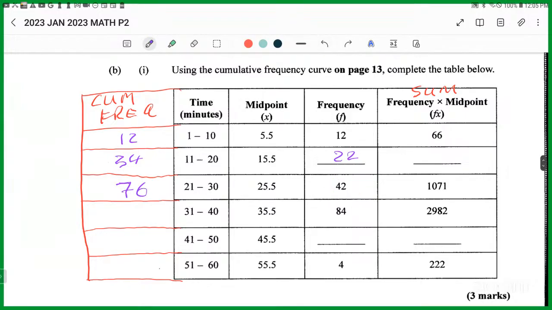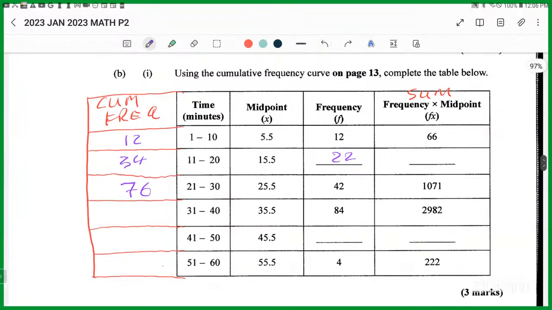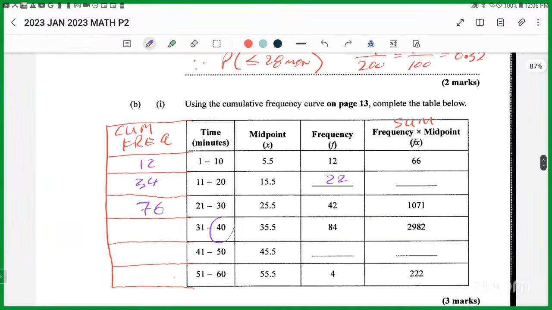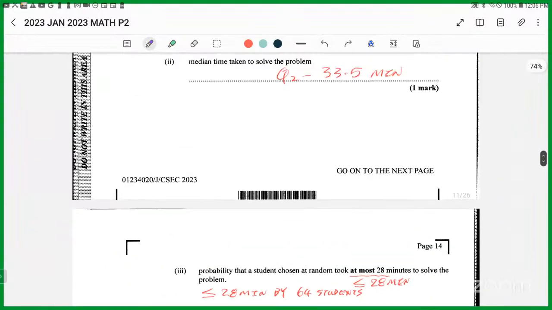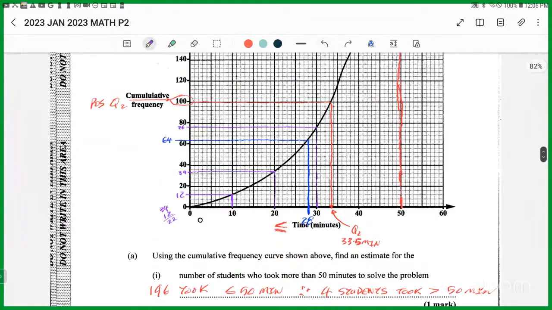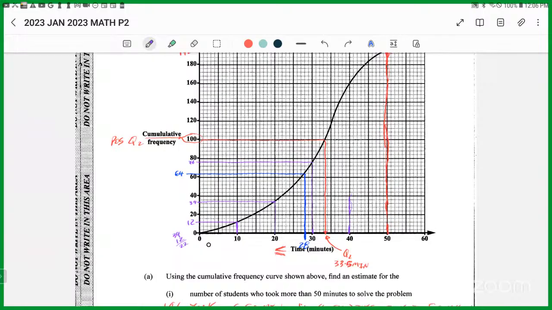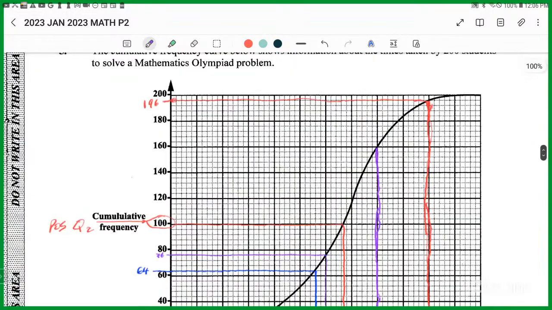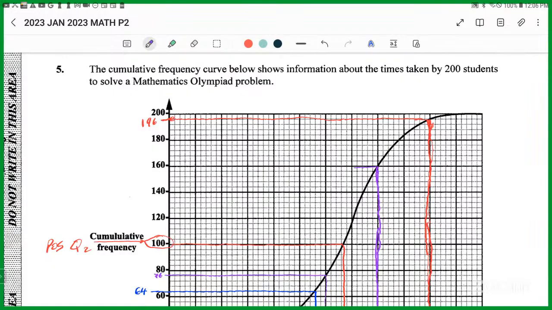The next interval is actually 84. Let's check it. What does 40 go up to? You have to add 84 to this figure to get this one. Well, let's see what the graph tells us. The next one is at 40, which is this mark. Go up on this graph, all the way up here with 40, then read it across, and it's exactly 160.